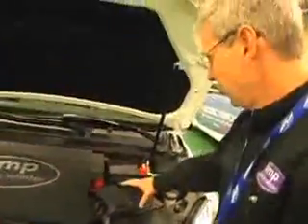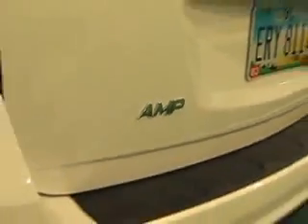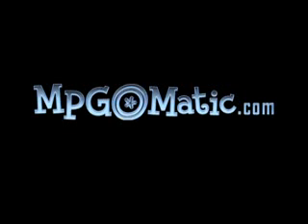Some things to note: this is the original ECM — engine control module — fuel box, braking. These are GM brakes; we don't touch them. GM airbags, we don't touch them. This thing's got six airbags, all the safety restraints — it's five-star from GM, side and frontal impact. So it's a very safe vehicle. If you get way down low, you can see that unique drivetrain — there are two motors in there, kind of butt-to-butt, each going straight out to the axle through a planetary. That's what makes it super efficient — a rear-wheel drive car with a 50-50 weight split, so there's enough weight on the tires that you keep superior traction.